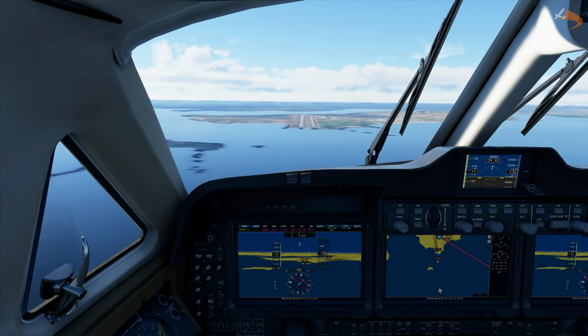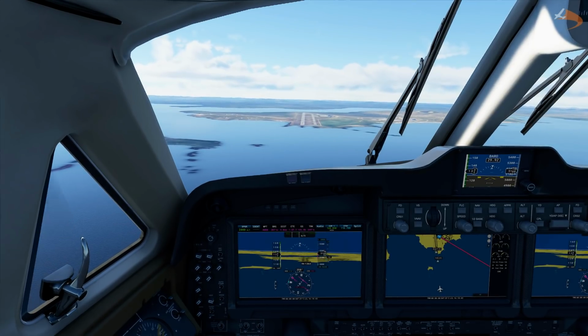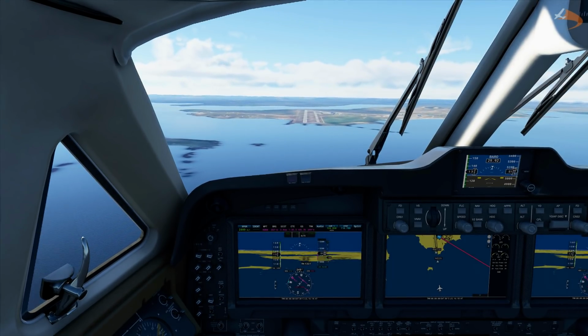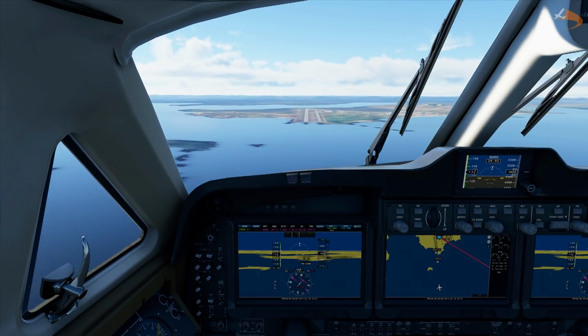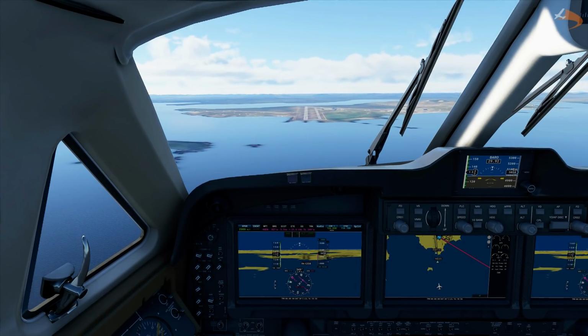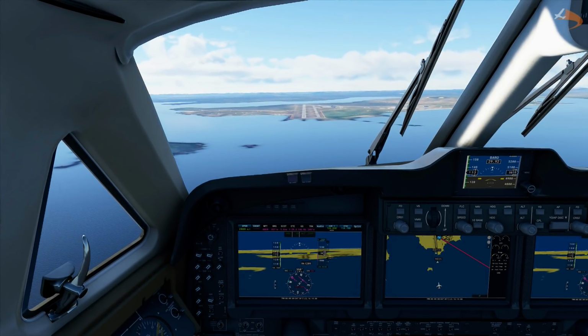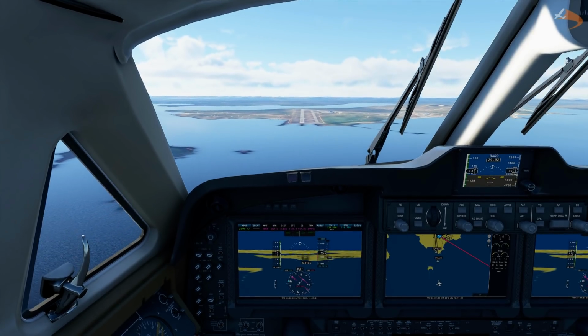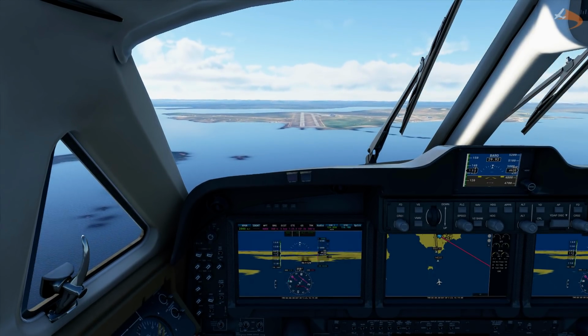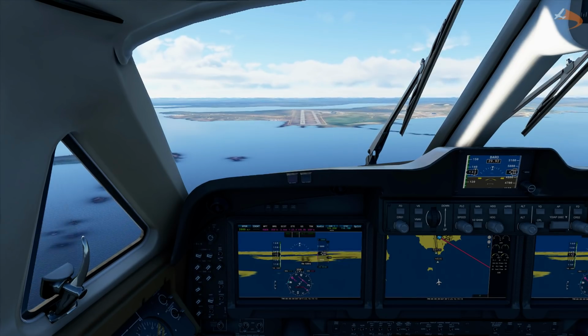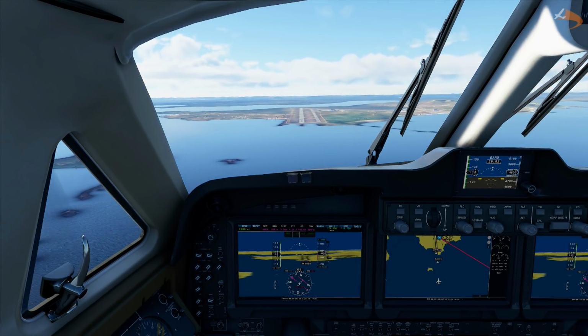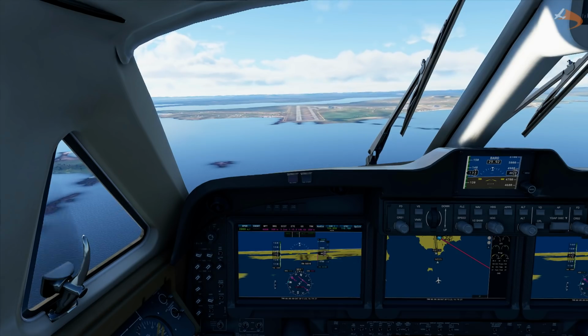Slow the aircraft down a little bit. Try and aim for around 100 knots for touchdown. Second stage of flaps.